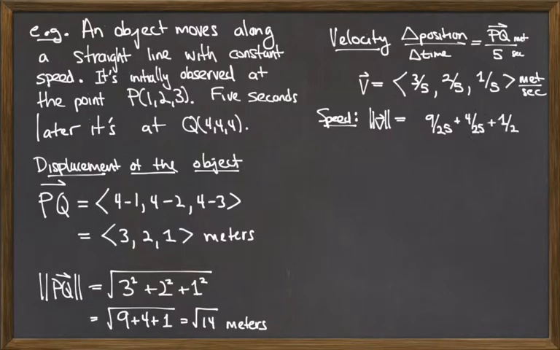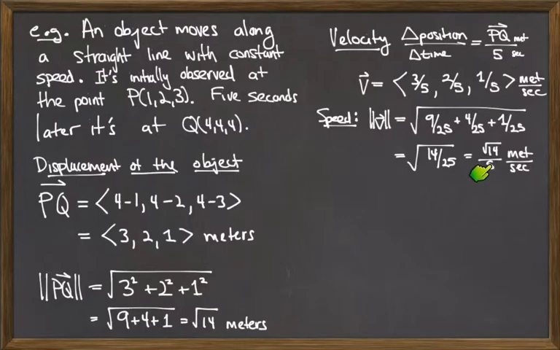Sum up the squares of each of those components, 9/25, 4/25, and 1/25. Take the square root of that to get back to the length of that vector. And since each of the components was in meters per second, this result will have units of meters per second. It will be square root of 14 over 5 meters per second. Not a shocker here. You should see our principle from earlier. If I scale a vector by 1/5, I should end up scaling its length by 1/5. And indeed, I see square root of 14 being multiplied by 1/5 now.